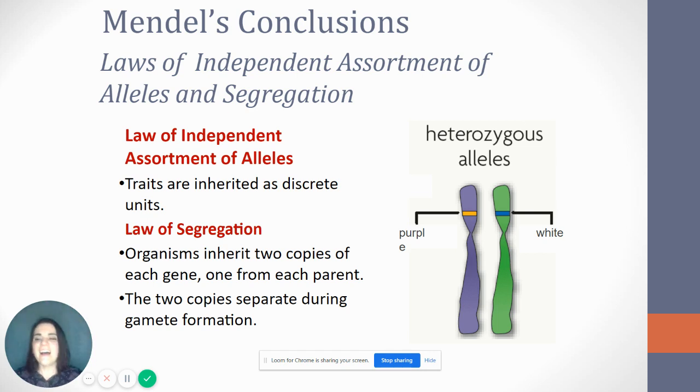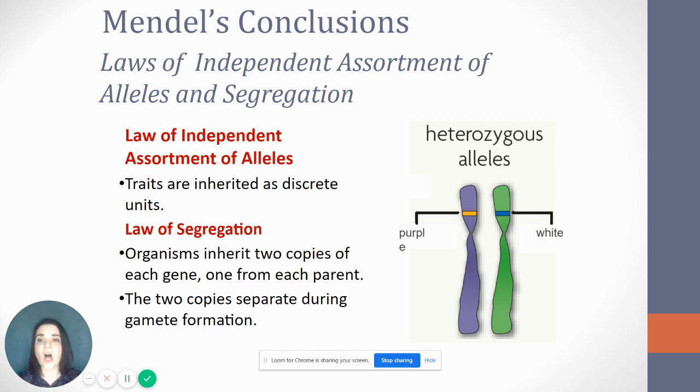Sorry about that. So we're going to continue talking about Mendel today and basically the conclusions that he drew from his research. Just as a reminder, Mendel worked with over 29,000 pea plants over the course of about 14 years. He kept meticulous records on the research that he did with these pea plants. From this research, he was able to draw two conclusions that he formed into two laws. Biology doesn't have a lot of laws, but Mendel came up with two of them.